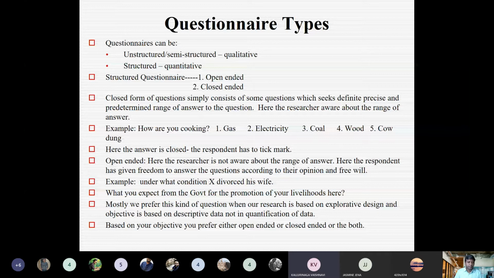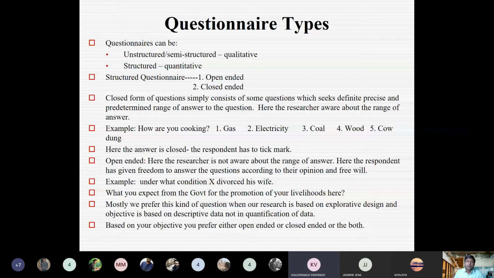Also, I have a doubt. If we take up research in future, is it necessary that we take a structured questionnaire throughout the research, or can we also include unstructured questions in between? No, I didn't get you. No, sir. In the research, is it necessary that we follow only structured questions uniformly, or should we also include unstructured ones?